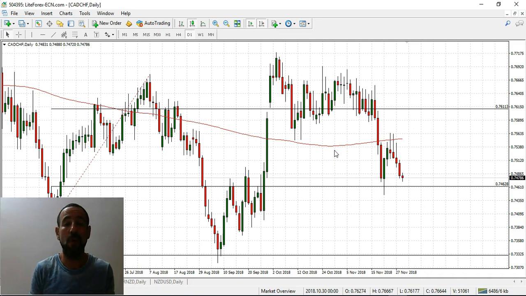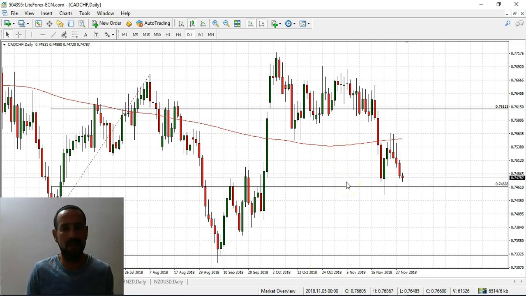And to be honest, I have no idea why it is the 200-day that has such an impact on the markets. And I'm saying markets because it's pretty much true everywhere, right? I'm just going to be showing you the currency market, but believe me, it's applicable in every market. Now, I don't know why, right? But it just happens to be that price reacts to the 200-day moving average constantly and pretty visibly, very clearly, sometimes very surprisingly, I have to say.